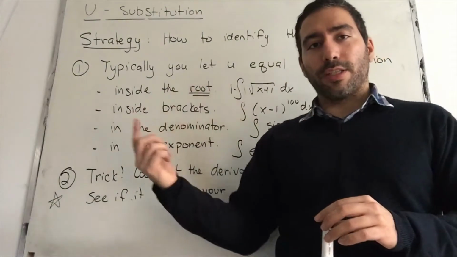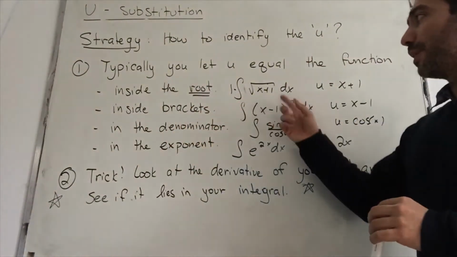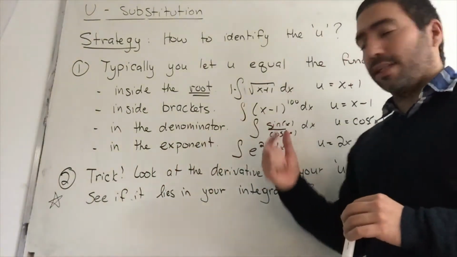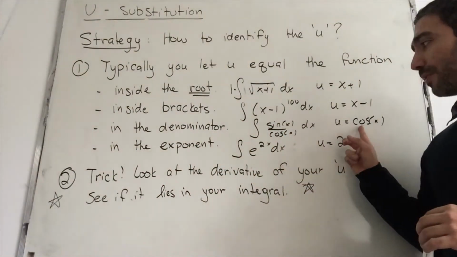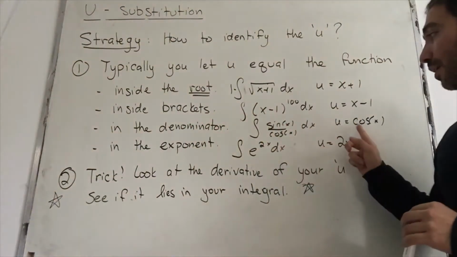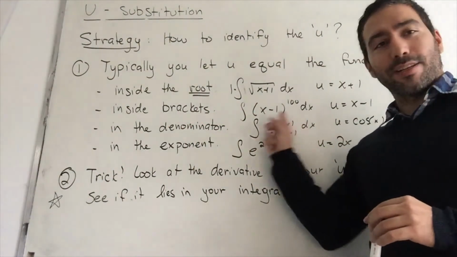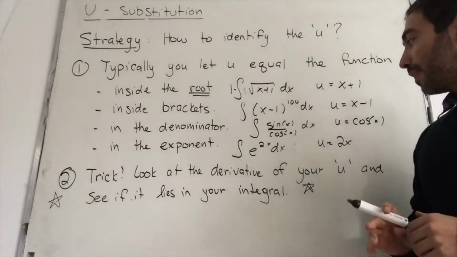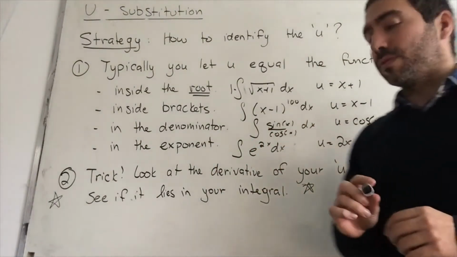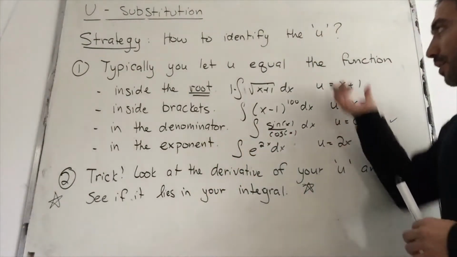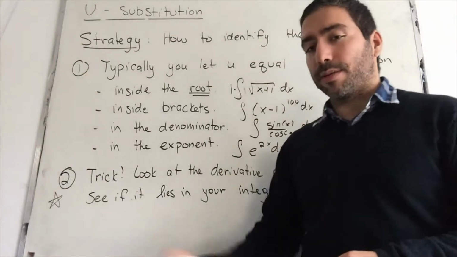There's a 1 in front, but we don't have to write it. And even if it's a constant, if you're off by a constant, that's okay. But essentially what you're doing is taking the derivative of what's here and seeing if it lies in the integrand. Take the derivative of cos of x. What's the derivative? Well, the derivative of sine is cos. The derivative of cos is negative sine. Oh, we have a sine in the numerator. That's a good sign. So now it means this is the correct u. We'll keep practicing and we'll have an idea of why this trick works. So keep this in mind.